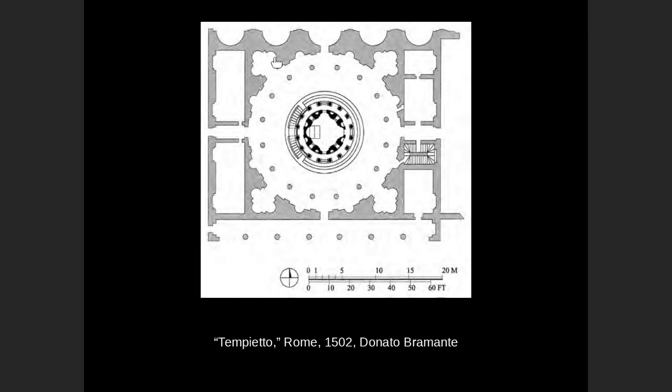So this is the plan. You can see in the sort of gray is the existing building, and actually it's a squared courtyard. He was going to do a sort of rounded colonnade around it, as we'll see in a moment, but that didn't happen. So it's just sort of a plain squared-off courtyard. But in darker in the circles here, this is the plan of the Tempietto.